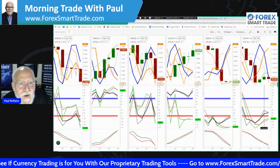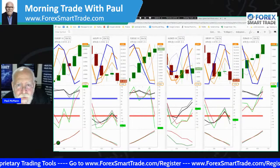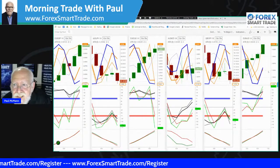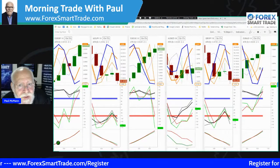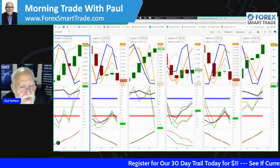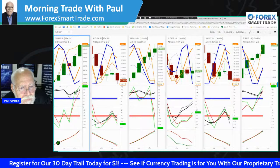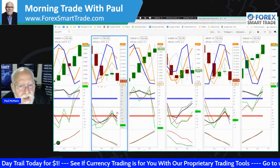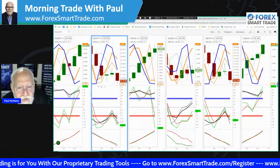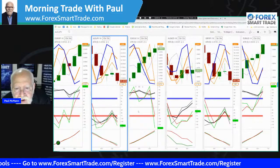So we're going to go on to our next set of charts. I've got 6 different pairs of these with different currency pairs. So here's a different 6. These are non-US based pairs. So on the euro pound, overbought going up. So nothing there. Australian pound oversold. It started to go up and change directions. So nothing there.